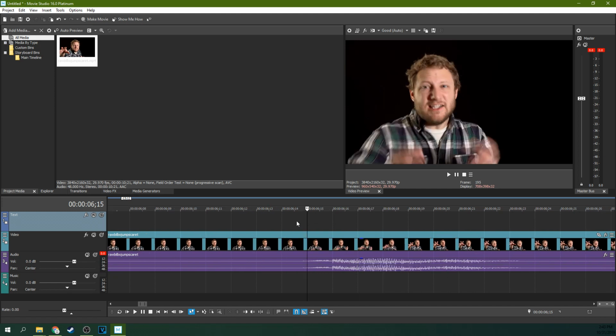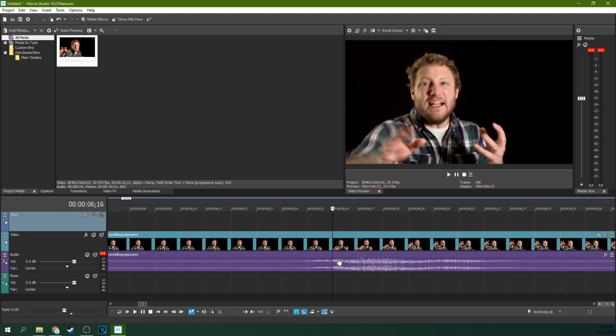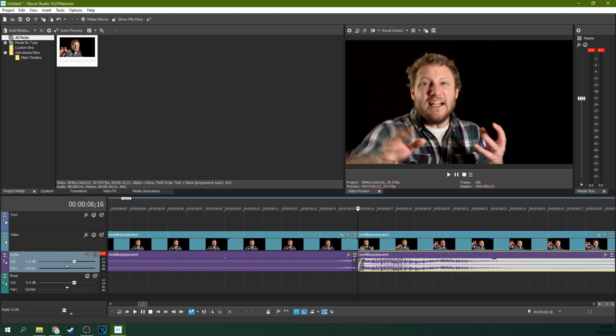So right here, where this effect starts, I want this effect to really start right when I get loud. And so this is the build up right here. You can see in the waveforms, and right here's where I get loud. So I'm going to hit the S key and cut that right there, and I'm going to undo the fades that Vegas creates.